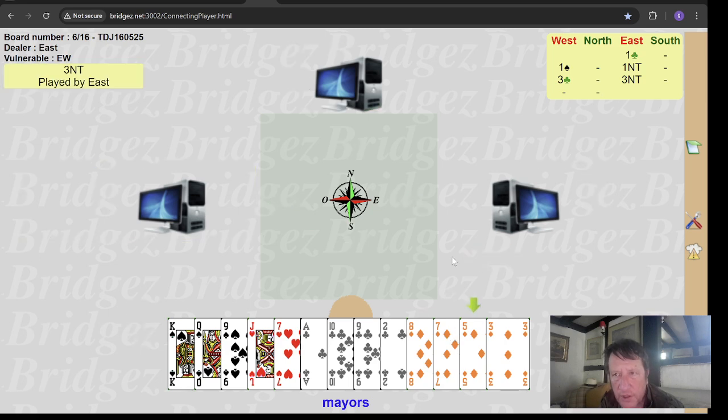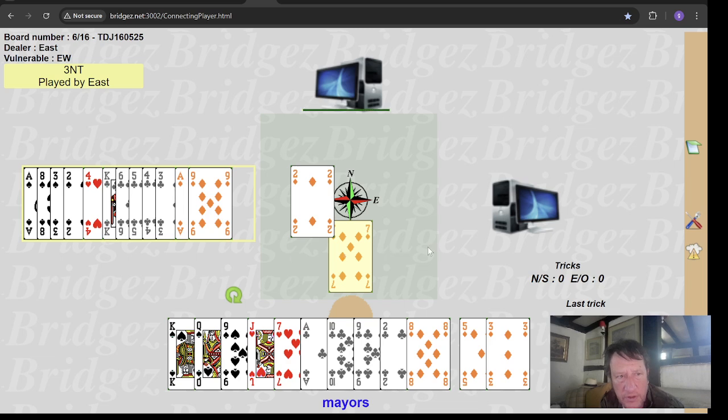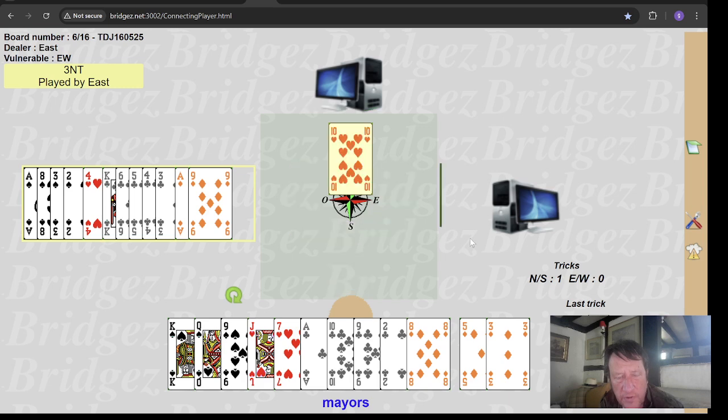So diamonds looks like the obvious suit here. East could have 4 hearts. They can't have 4 diamonds. And we can. So partner's got a lot of hearts, at least 6. But I think a diamond back might have been better. We've got double spade stop here, double club stop.